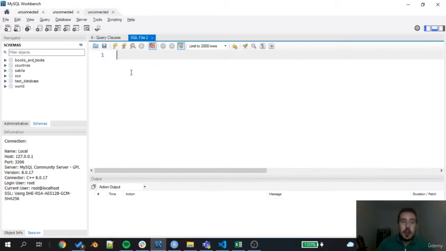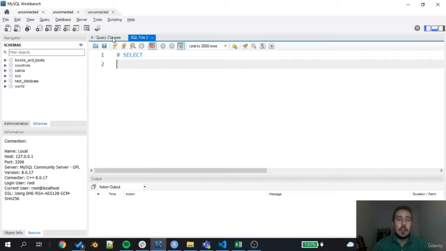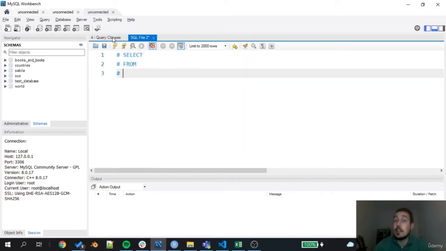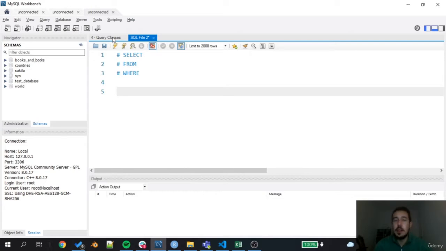Okay, so as we've talked about, we've seen the SELECT clause that enables you to select something, the FROM clause that enables you to pick up the structure of a table or data, in the SELECT you can also, for example, create columns, and we've seen the WHERE clause that is used to filter data coming from a table. Now, the next query clause that we are going to see is the GROUP BY clause.